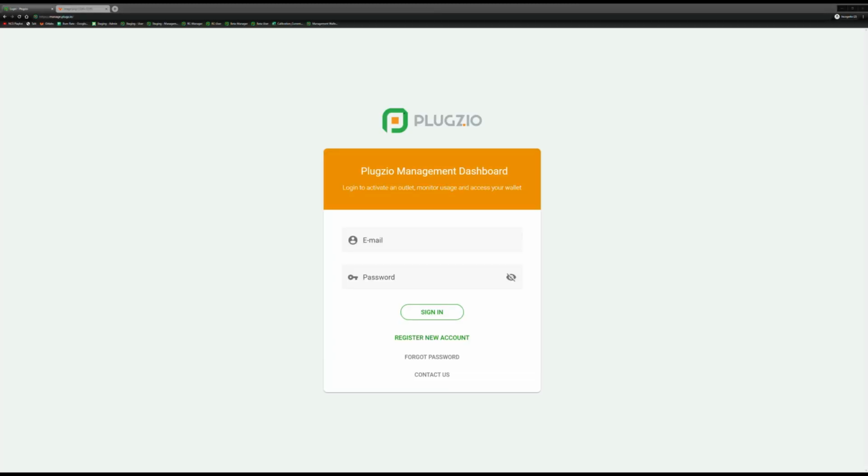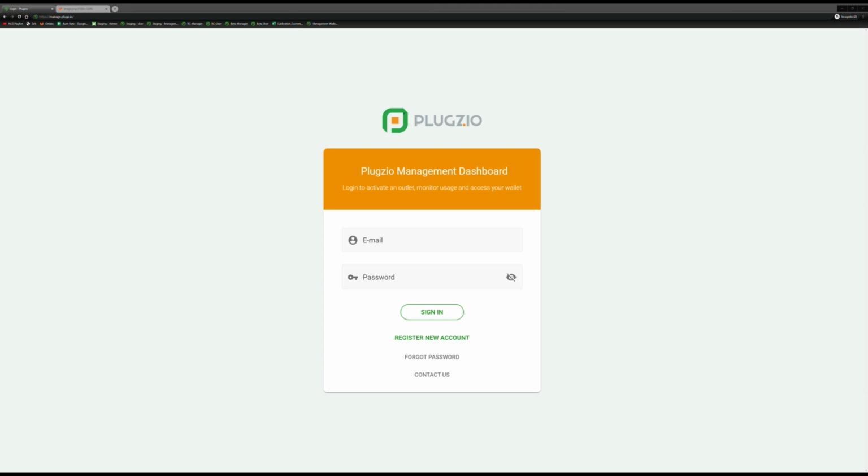Before we start, what is a manager account and why do you need it? In summary, a manager account allows outlet owners to register their Plugzio outlet to an account. This account then gives managers the ability and power to assign outlet payment plans, configure outlet access, and set different outlet modes. If you are an existing manager who already has an account and a registered outlet, you may skip this video and check out our other video explaining manager account feature sets and abilities in more detail. Now, with that out of the way, let's get started.